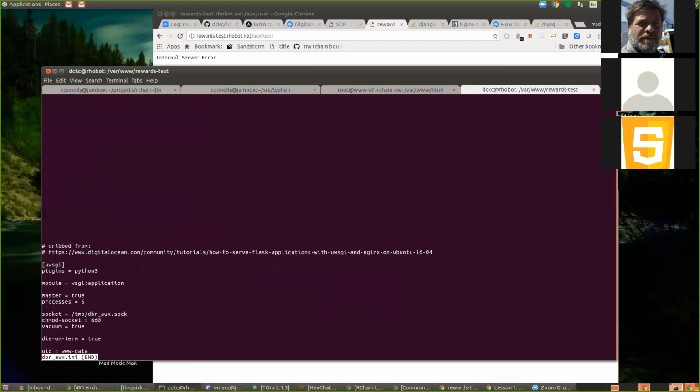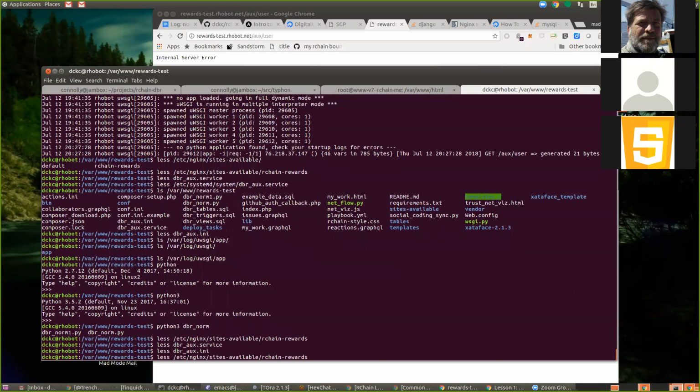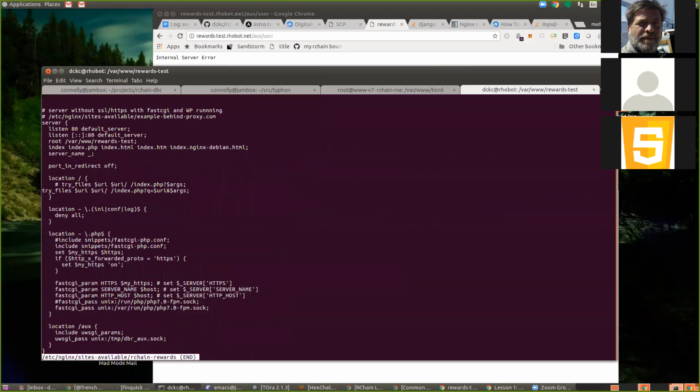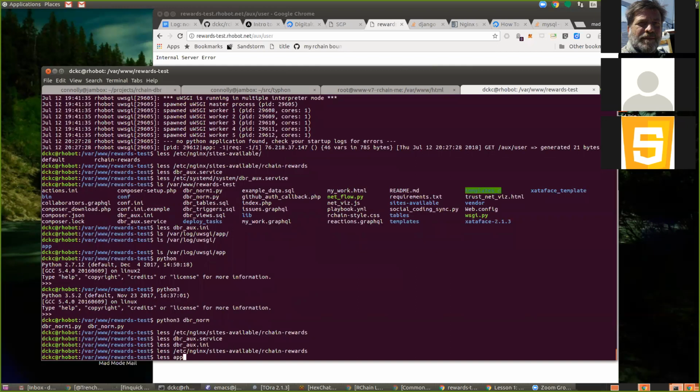So how is the Python and the PHP mixed? They are. Here's the PHP. Here's how to tell Nginx anything that ends in PHP, it fires up PHP, and the stuff under aux it uses this WSGI thing. So wait a minute. How does that thing find?